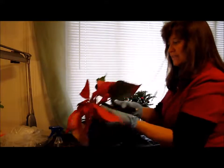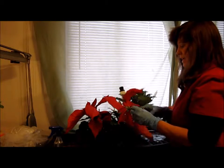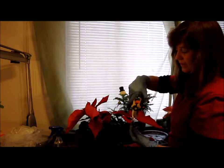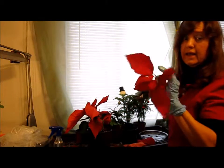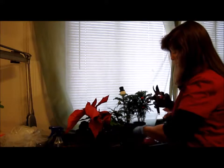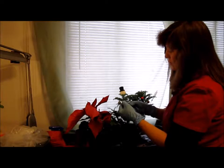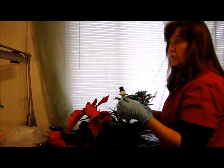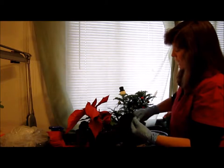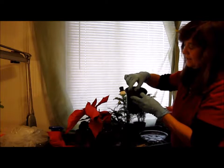Cut some of these leaves off and cut right below this leaf here. Now this top part is called the bracts — it's actually your leaf, and in here are new flowers that would be blooming, but I know these are not going to bloom anymore. So we're going to cut that completely off at a diagonal. There is a milky substance that comes out when you cut these — definitely wear gloves because it's toxic and not good to get in your eyes. I've already prepared a pot, already watered with soil in it, and I'm going to just put that cutting in like that so it stays nice and firm.